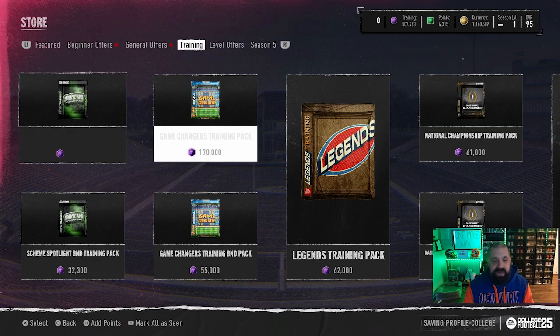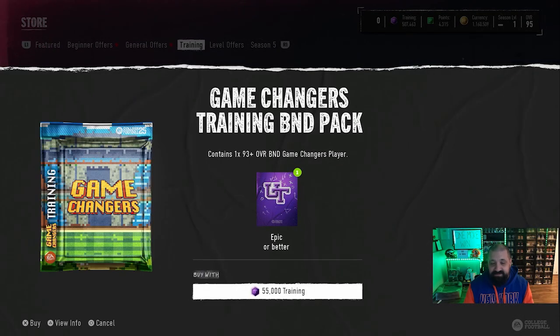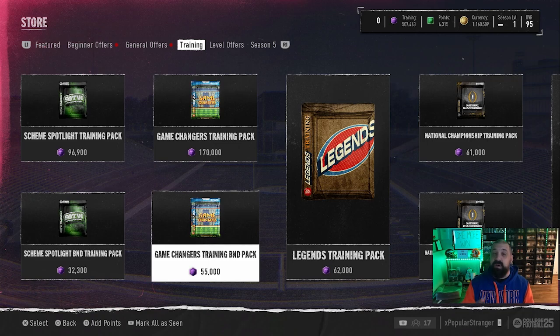We do have training updates as well. I think these changed in price. I could be wrong. I think specifically it's the B&D pack, I don't remember this one being 55K. It still guarantees a 93 plus there. So if you do have a ton of training, what I would recommend, or what I'm going to do with my training, is every time we see a brand new promo, which we have coming on Friday, that's probably the only time I'm ever going to use my training on training packs, when those cards are at their absolute peak for the first week of a program.